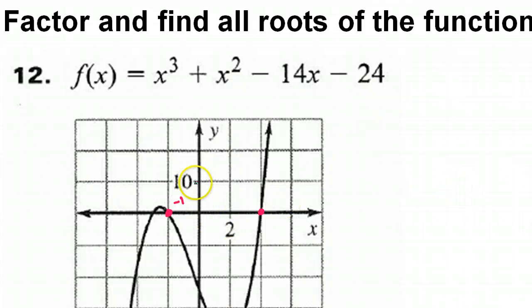Yes. Oh, and this is going by 10s. Okay, I really don't like it when they change the scale like this. It's sort of vague. But anyway, I was wrong at first. This is a 2, so that means the x-axis is counting by 2's. So this is actually a negative 2 that we're looking at. Okay, and this is actually a positive 4. So we have a negative 2, all right, and a positive 4 because we're counting by 2's apparently.